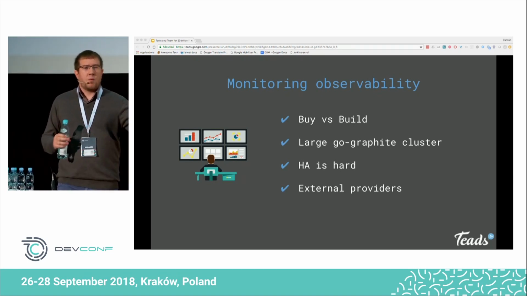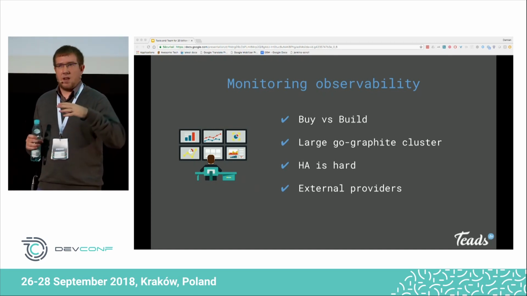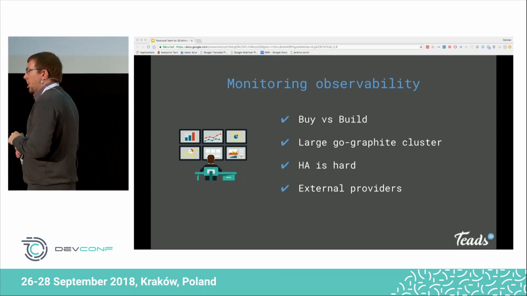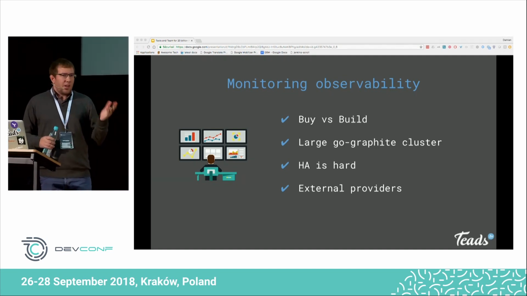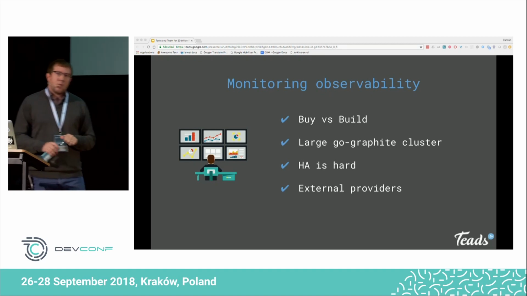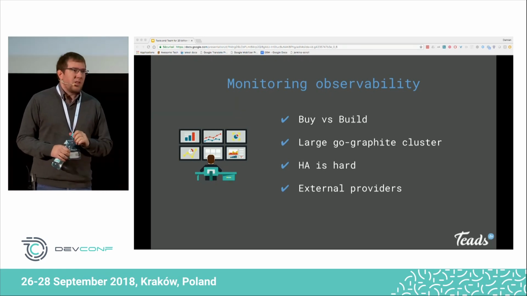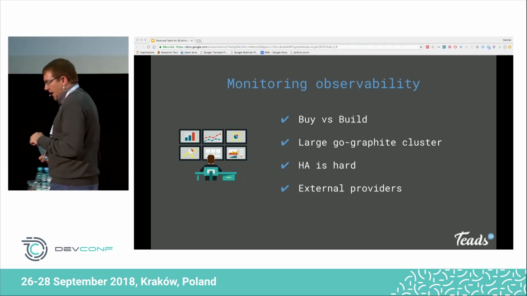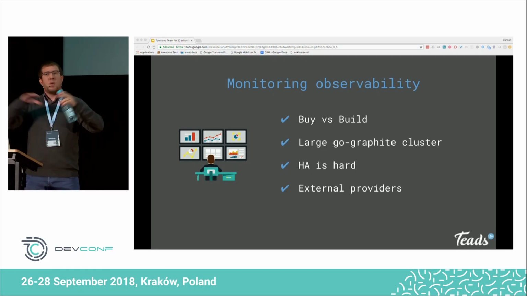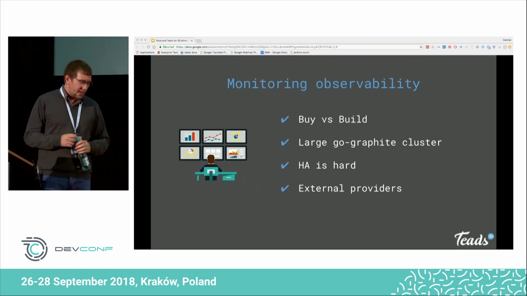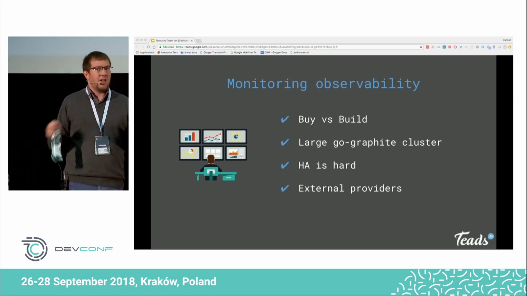So all the code that we write, we will monitor ourselves. All our applications send data into our Graphite server. For those of you who don't know, Graphite is a time series database. It's a great piece of software, very stable, with very high throughput. And it was built about 10 to 12 years ago, and it was not built with distribution or horizontal scaling in mind. It was built at a time where horizontal scaling basically did not exist.